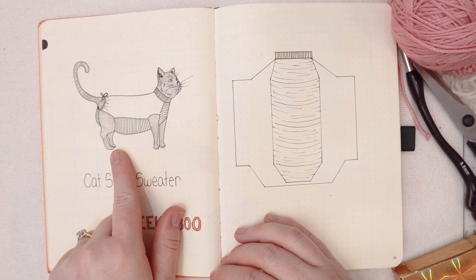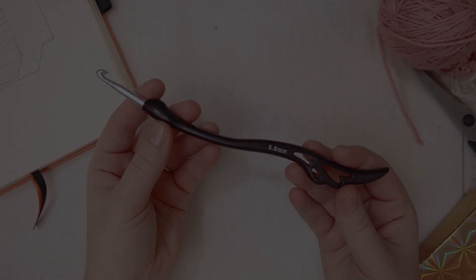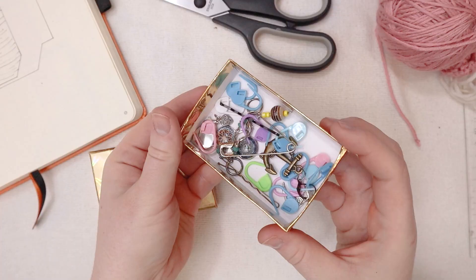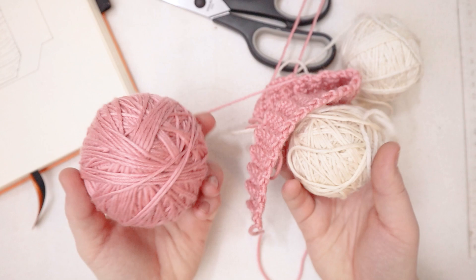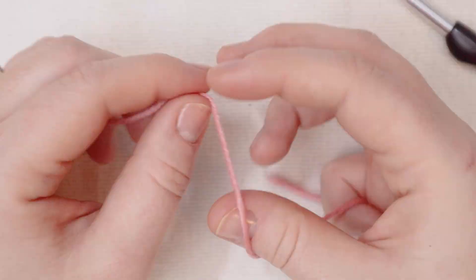First let's talk about what you're gonna need to make this project. You're going to need a crochet hook — I'm using a six millimeter hook today. You'll also need some scissors and we might need some stitch markers, but if you don't have a stitch marker a short piece of yarn will do just fine. And of course you're going to need some yarn. I'm going to do Peekaboo's sweater in pink and white today — I think that will look lovely on her gray fur. I think that's about a number three weight yarn, and by the way I'm using cotton for this one. So gather your supplies and let's do it.